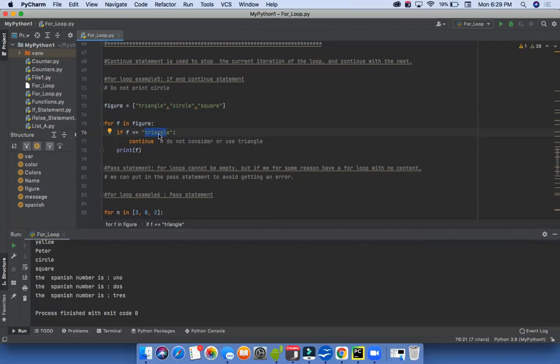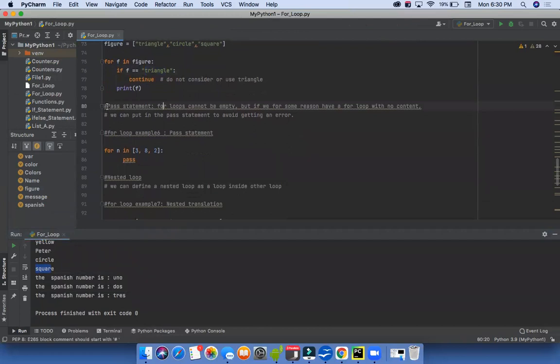Remember, in this, we're saying you can run anything, which means that you are going to compare and you are going to print any value which is not triangle. So circle and square are not triangle, and we have circle and square, right?